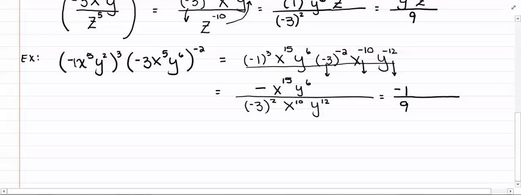I have 15 x's on top, but I have 10 x's on the bottom. So I can cancel, and if I cancel an x for an x out, I'm left with 5 of them top side. On the y's, I have 6 across the top, but I have 12 of them across the bottom. So if I cancel a y for a y out, I'm left with 6 of them on the bottom side. You should now be able to complete the assignment in P2, so go ahead and try those problems for your homework.